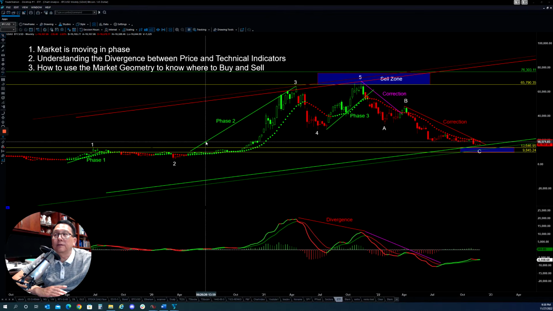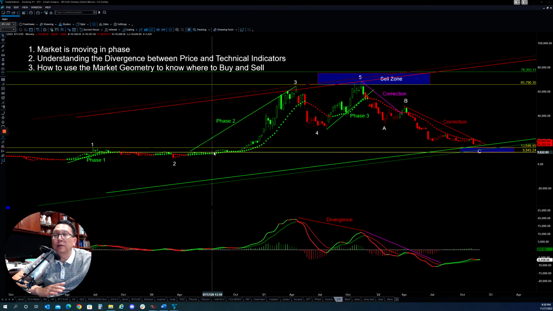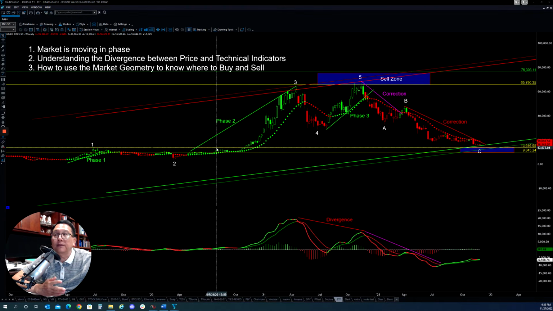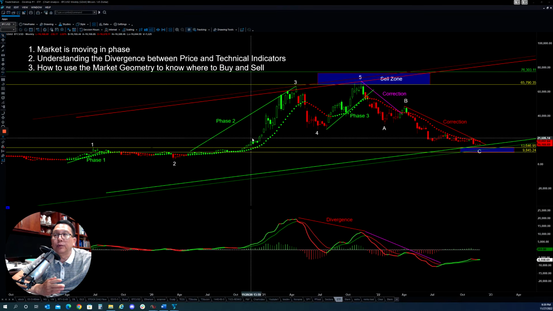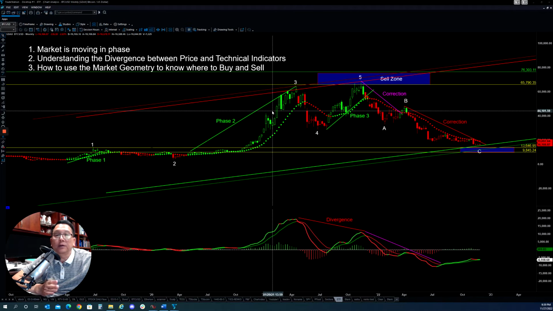This is phase number two here, which I call the participation phase. After the institutions complete accumulating their shares, they start pushing up the price. A lot of people jump in, there is high demand and more buyers, and this is the best phase, with an impressive move to the upside. Everything looks good. You hear all the good news on TV and social media. All your friends are talking about Bitcoin all day long.